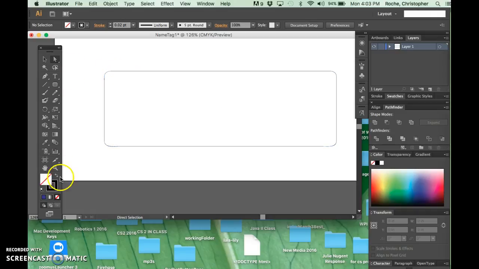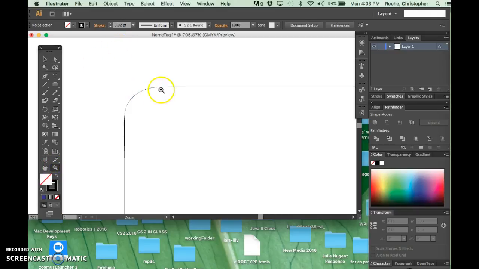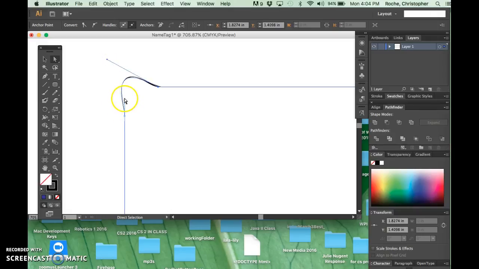So I'm going to do something else. I'm going to zoom in on it. Here's something I want to do. I'm going to get up close and personal to this thing. I'm going to click with the arrow key, and notice how these two little lines come out. These anchor points are movable, and they move on a curve. There's a Bézier curve that they use to do this. So I can do stuff like this and make the endpoints of my name tag cooler than the original one.